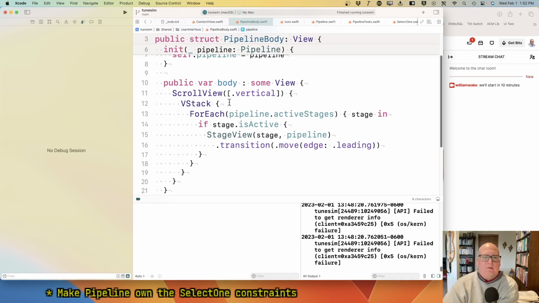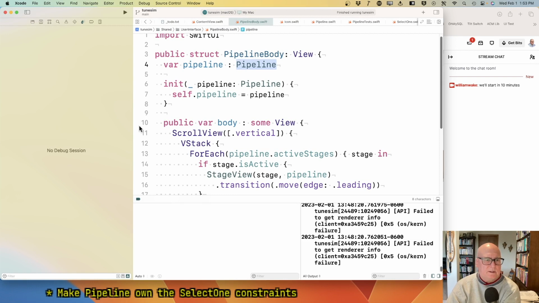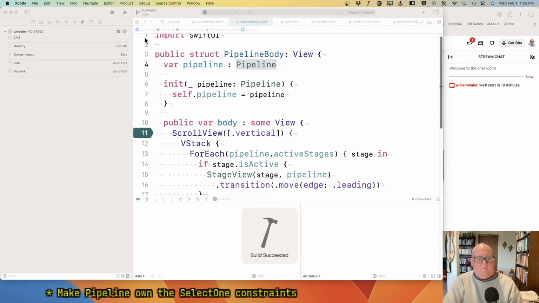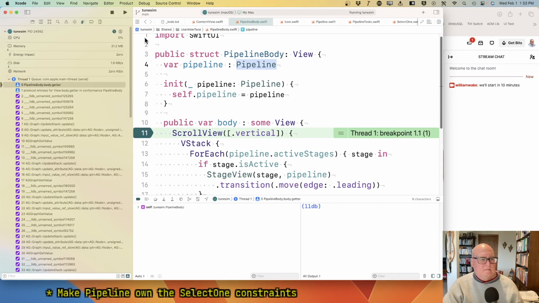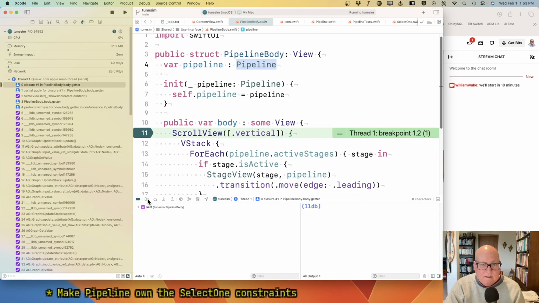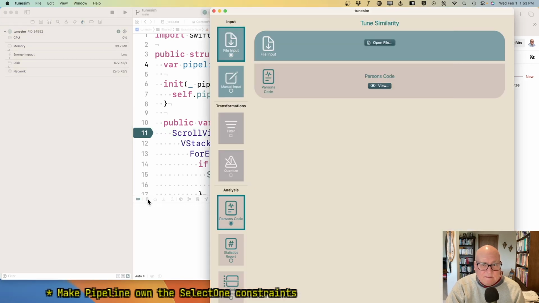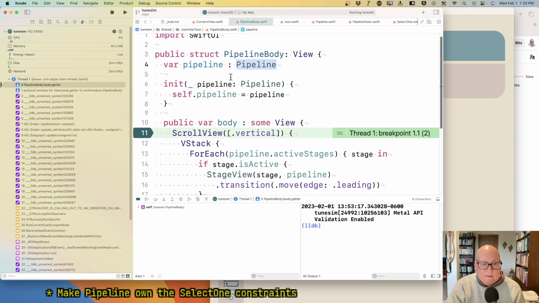Yeah, what I want to know is when this gets redrawn. I don't think I can. I don't know. Maybe I can break there. Let's run. I don't care about the first one. I don't know if I'm going to do this all day. All right. Now, that should put me back there.